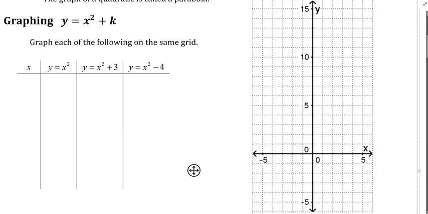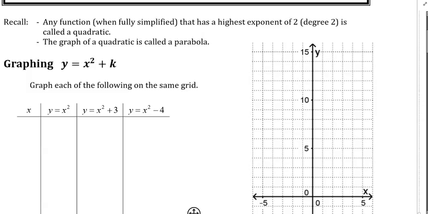We'll come back to this later, but that's something you're supposed to know: if you look at an equation, you can tell that it's quadratic. That's a big part of what we're doing. If the biggest exponent on the x is a 2, then it's a quadratic relationship. If you only had a 1 on the x, it would be linear.